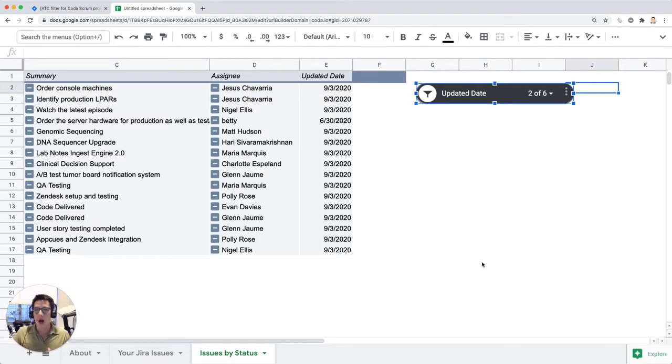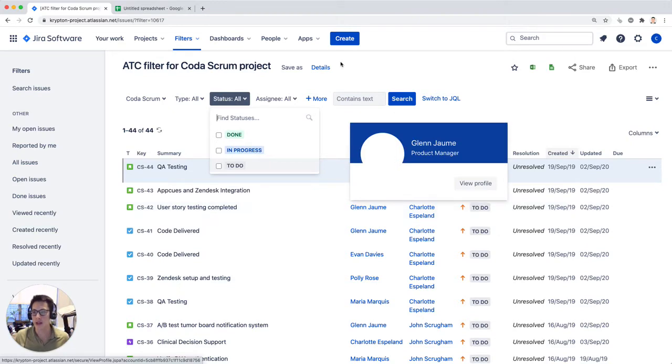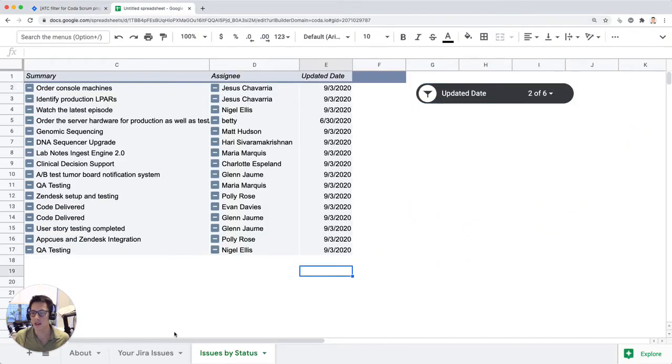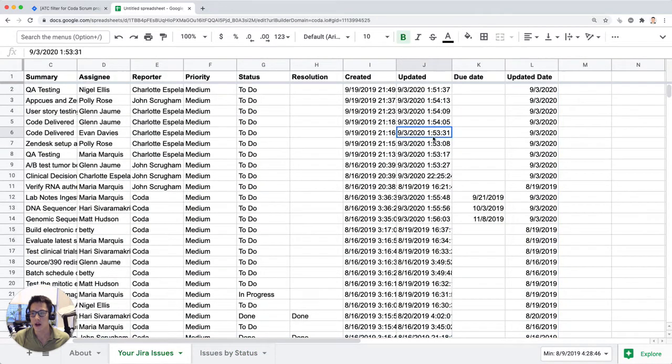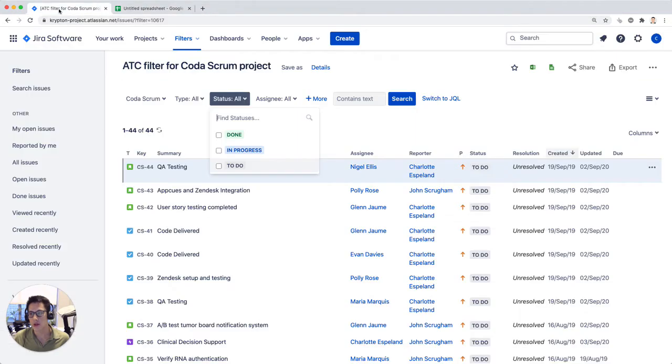So I just showed you a few options as ways you can visualize your Jira issues once they get too out of hand inside Google Sheets. But as you can see, it's not the easiest thing to look at, and it's not really easy to collaborate on. But the nice thing is you can add custom fields in the spreadsheet, whereas in Jira, it definitely takes a lot more time to add custom fields, especially if those custom fields are calculated based on other fields you have in your Jira instance.